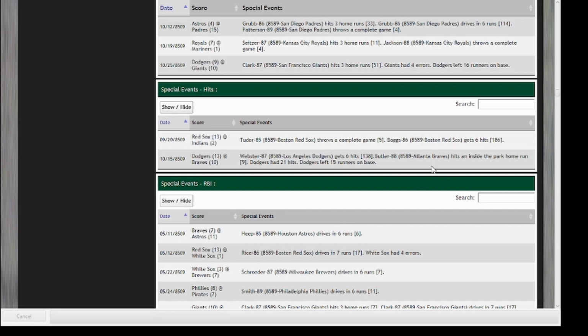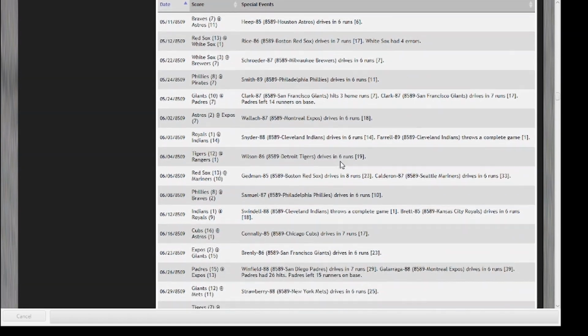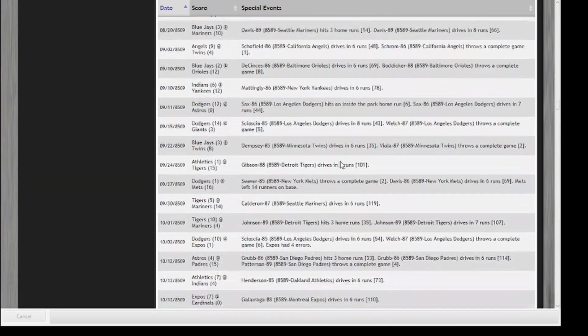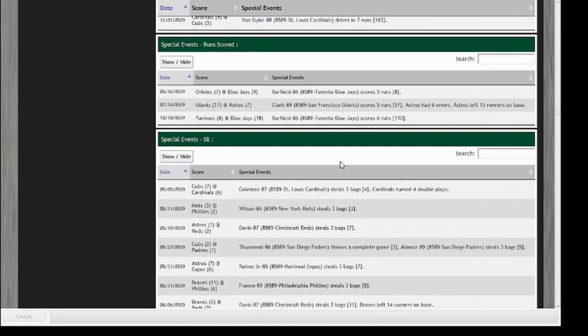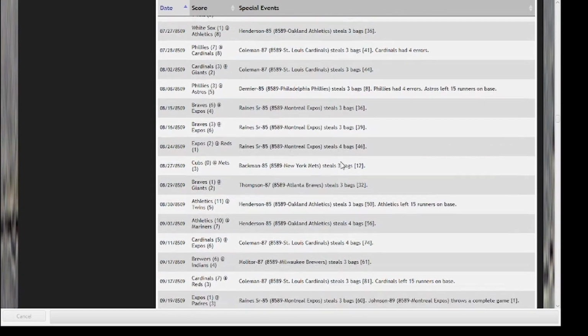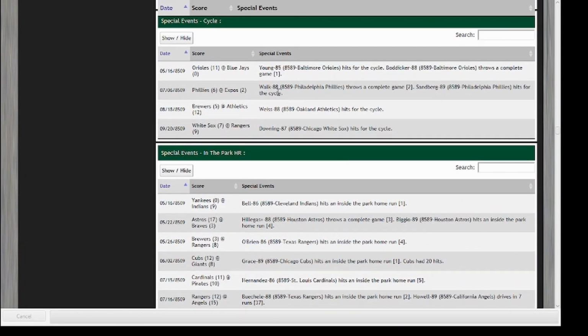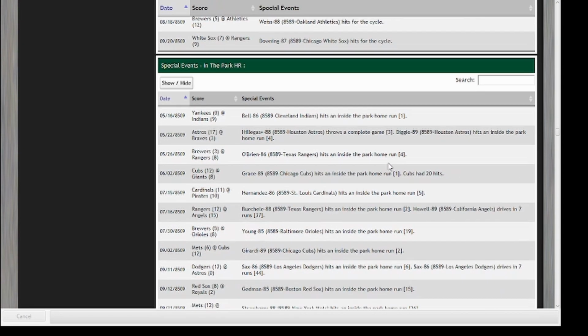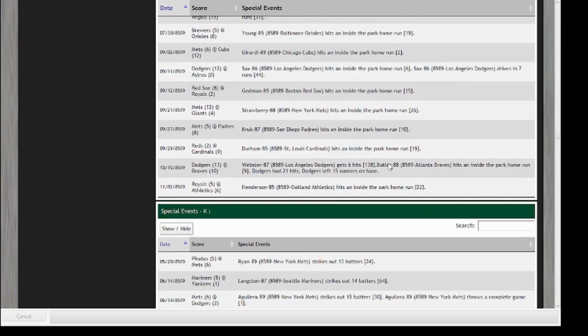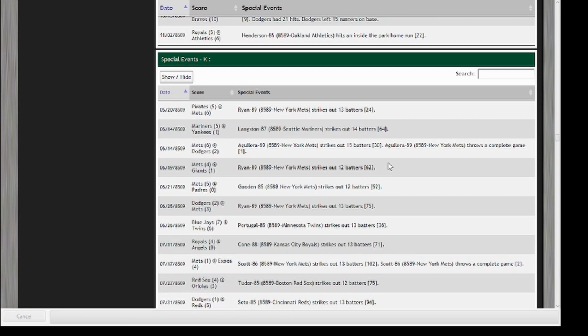Wade Boggs 6 hits. Mitch Webster 6 hits. Interesting. Okay, keep it moving. Stolen bases, errors, don't care. Cycles, 1, 2, 3, 4 cycles. Inside-the-park homers, a bunch of them. Gonna skip through that.